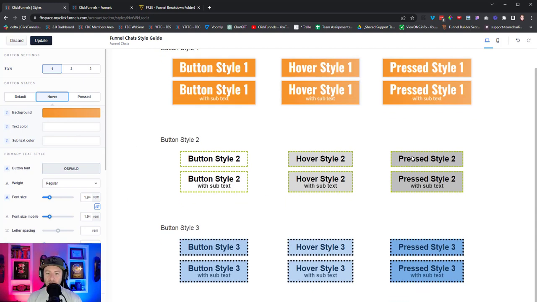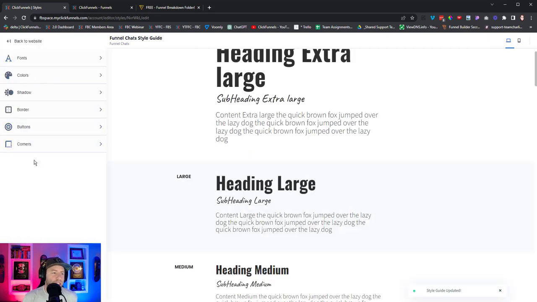Right. And then you can do the same for style 2, style 3, have a few different styles, right? So, you know, my orange color here, I probably use on darker backgrounds. And actually it would work well on light backgrounds as well. But if I had a color that didn't really work that great on a darker background, I might have a black version for lighter backgrounds. You know what I mean? So I'd have a couple here that go with my style, but hit update before you leave. And then all the other ones are pretty straightforward.